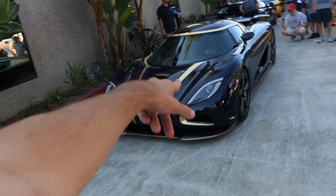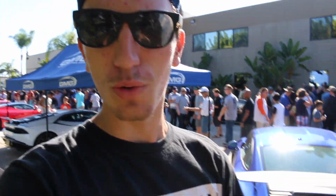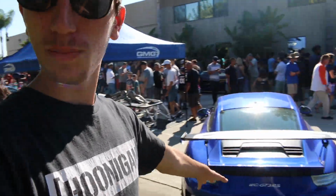Got Mike Ian, I think. His Koenigsegg. Oh, I've never seen one. Dude, it's so nice. There's another one inside. No way. I'm not sure what this is. The WC GT3 RS. I've seen this guy multiple times. I do not know what the WC means. Do not destroy me in the comments. Positive feedback is needed right now. If you guys know what WC stands for, I don't know if it's like a racing version or something like that, but comment down below.